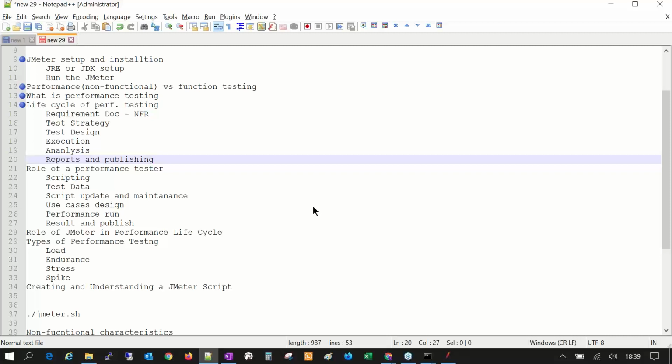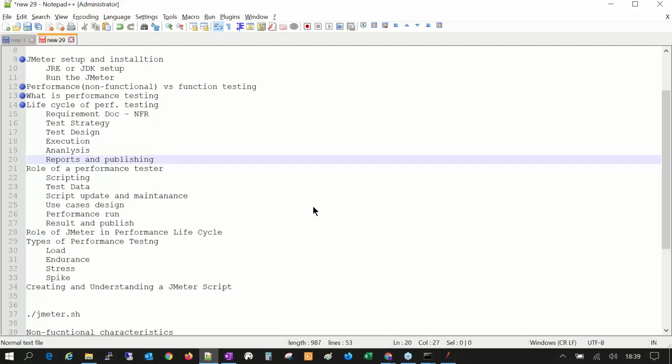As I told you, in most cases, if no such process or system has been defined for these things, you might not get the NFR document. In that case, you should continue with the performance testing, but you should notify the team, or gather the information on what kind of testing and what functionality you have to cover.